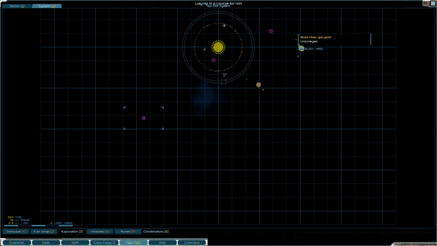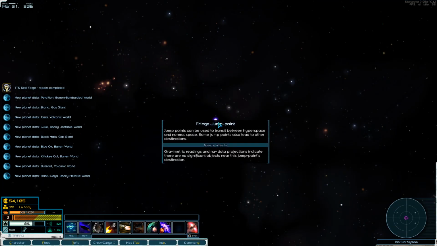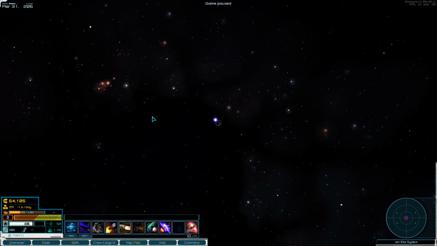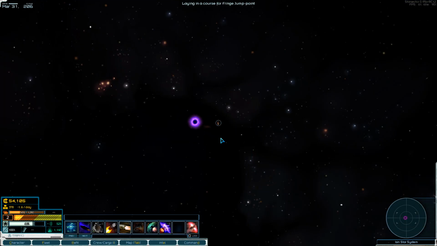And where's our survey target? Way over there. Blue Ox by the Black Mass is the actual target. Okay, so there is a bunch of planets in here. Wow. Okay. Let's actually go ahead and look through a few of these. No, we can't scout them yet. Never mind. Let's go back into that jump point. We can take a better route.